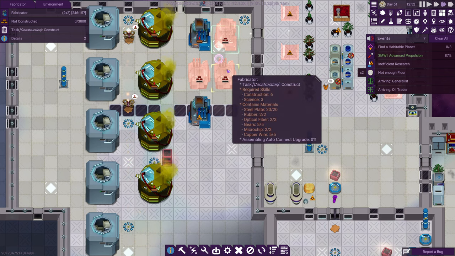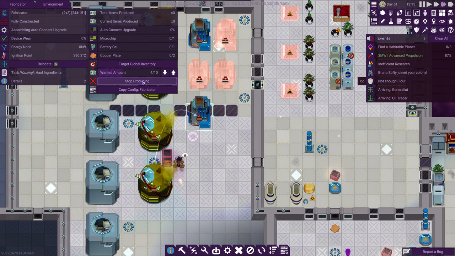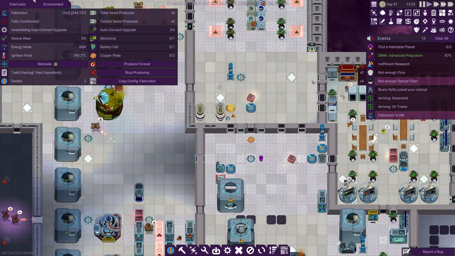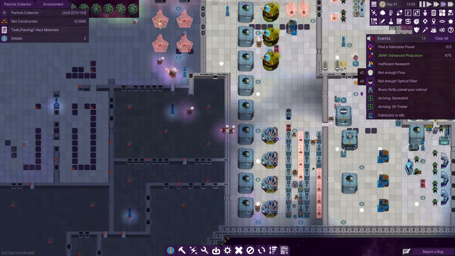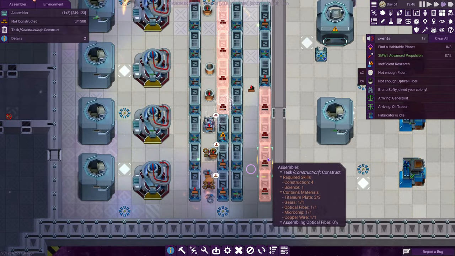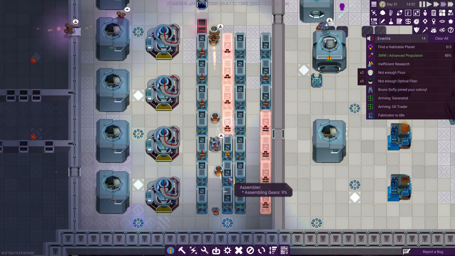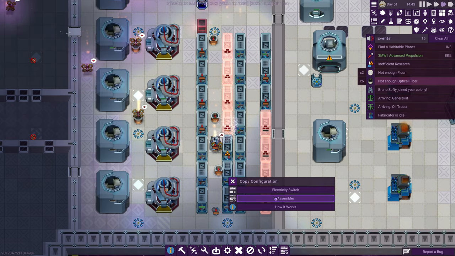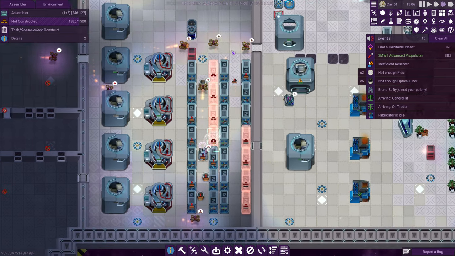And we're going to do, I don't remember. We're just going to set you to auto-connect, produce forever. Yep, not enough optical fiber. Ah, okay. The good news is we can produce that now if these machines get built. Yes. Can we get these done? Thank you. We also need to copy that to there. Yeah, we're going to have to copy that a few times.